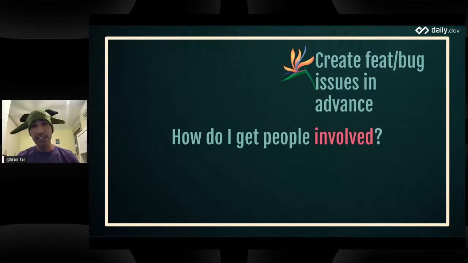Well, you make it easier for them. You basically move the barrier to entry to zero, not zero, actually, sorry, -5. Why? Because they do not need to think about that Node.js project and what it is missing. Does it have an export to JSON? No, you don't need to think about it. You just give them a list of features that would be really cool. If they like one of them, they can go in, figure out how to do it, push the code, and that's it. They are part of your community now.